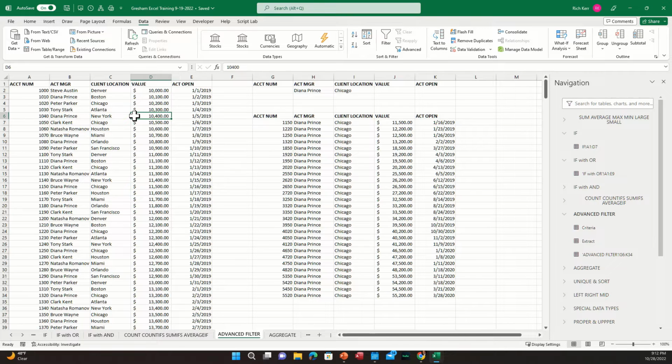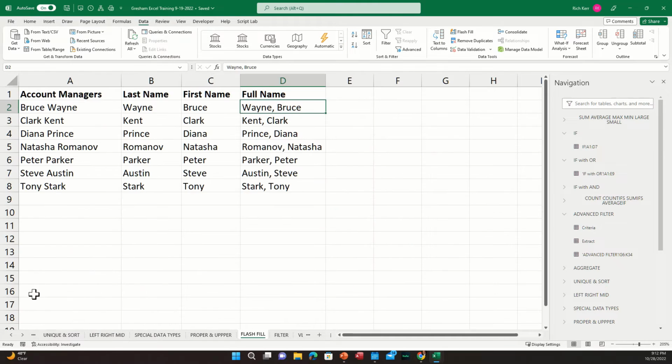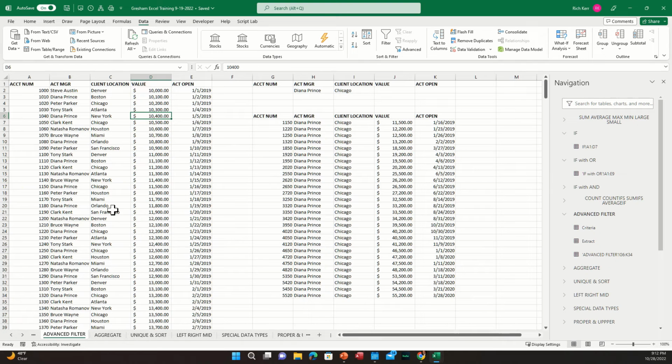In this scenario, we're going to take a look at the navigation pane that you can now use in Excel to move around your workbook. We're probably all familiar with the left and right arrows in the lower left-hand corner where you can right-click and get a pop-up of your sheets. And that still exists and it's still useful.